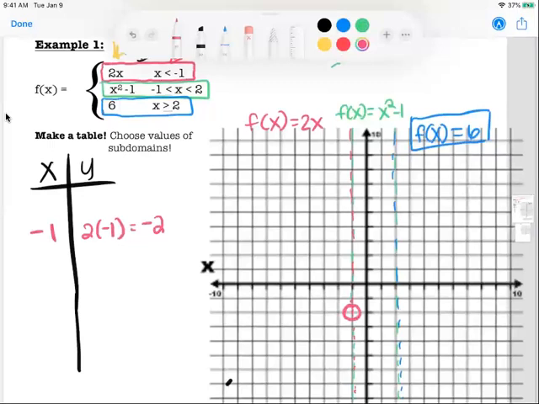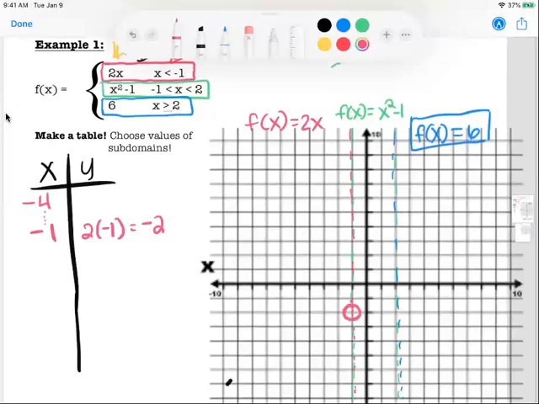Now I am going to pick values that are on the left, less than -1. So that's going to be on the left-hand side of my graph. I can pick any value I want. I'll just pick -2. No, -4. We can pick anything we want. I'm going to put some dots in there. I'm not going to pick every single value in between.